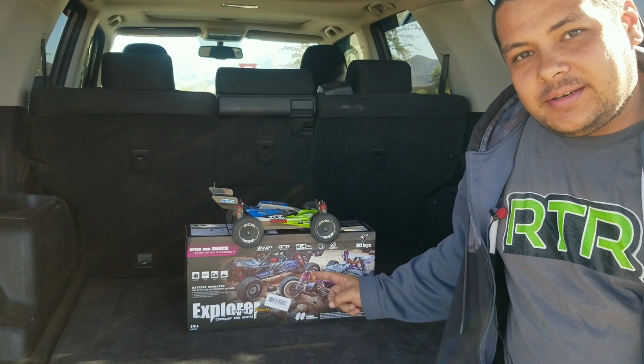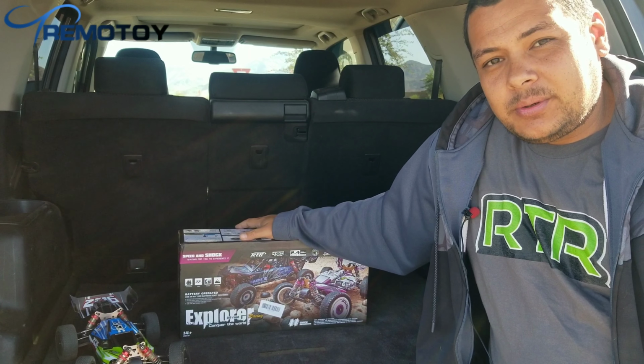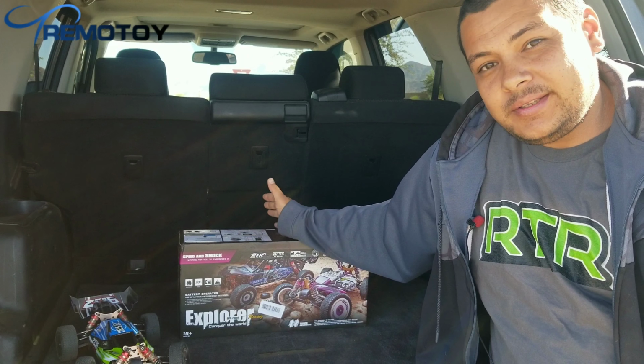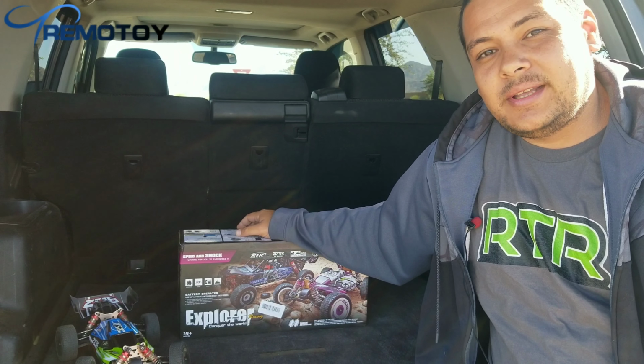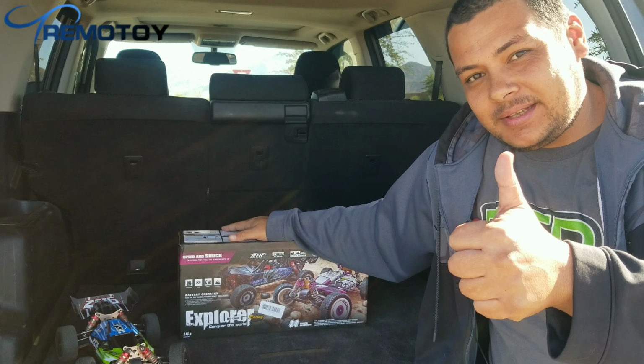So I have this box right here, and in this box is the WLToys 124019. And this is out here today because I'm going to show you the comparison to this one right here. Now this guy right here was sent to me by remotoys.com. I'm not sure if that's how you say it. Maybe it's remotoys.com, but that sounds about right to me. So yeah, this was sent to me by them. Thank you, fellas, at remotoys.com.